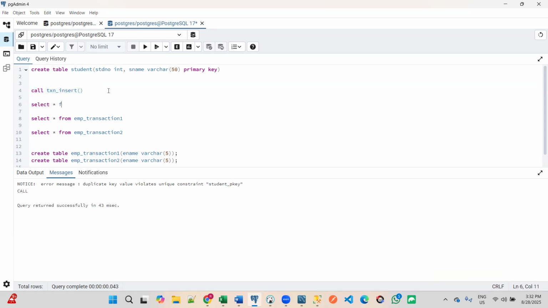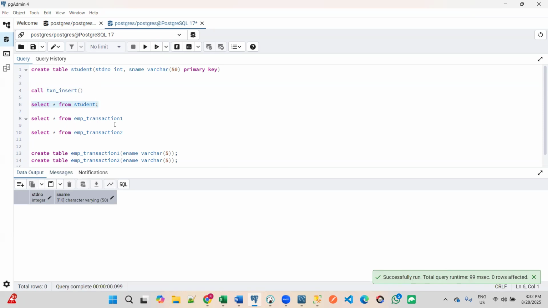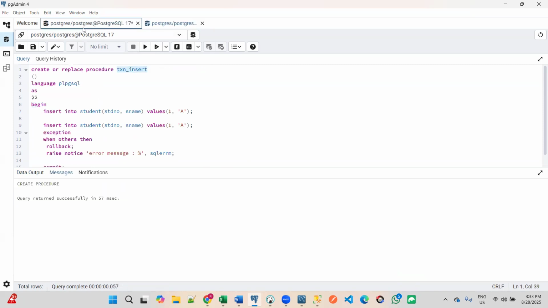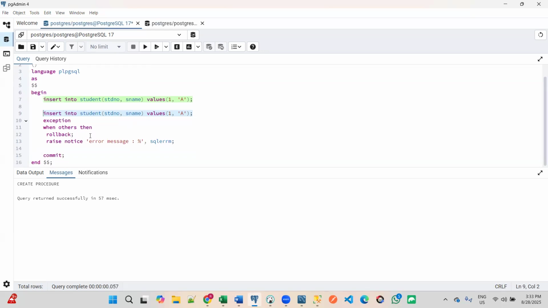Select star from student. See, all are rolled back. Due to this exception, all records have been rolled back.